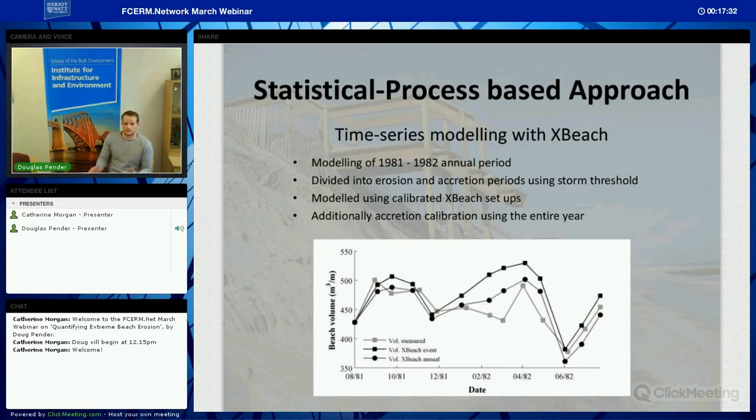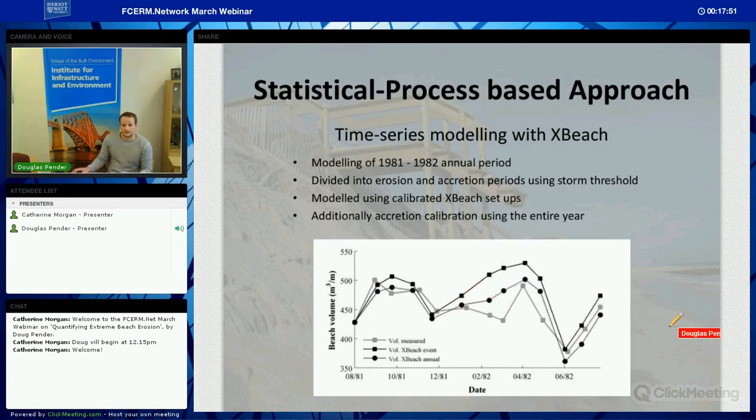The benefit of this is you can plot and analyze anything. So you could look at the shift in contour positions. You could look at the change in volume. There's various parameters. You've got a lot more flexibility than you do with the other empirical techniques that we were talking about. So this is the beach volume for a year.